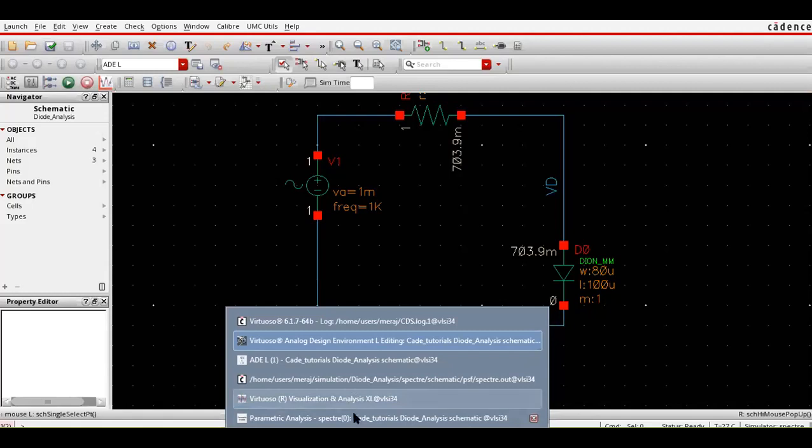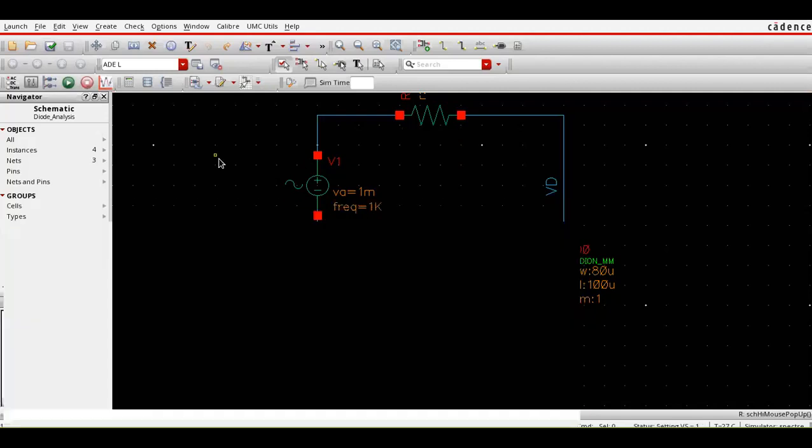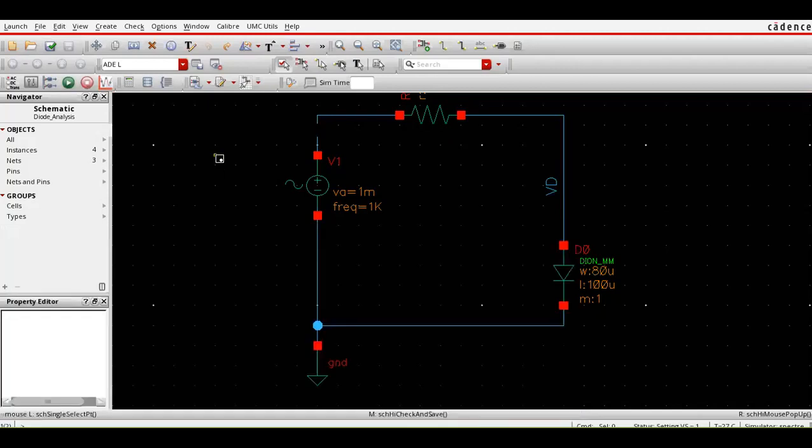Where is the parametric? So you will run, and it will give equivalent results. You can see this 1.1 was there, 1.3. So these are calculated and these values are displayed.